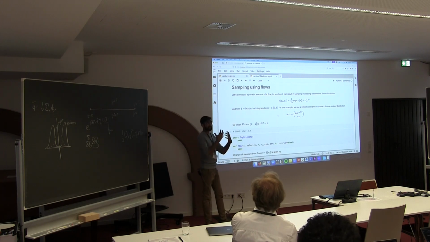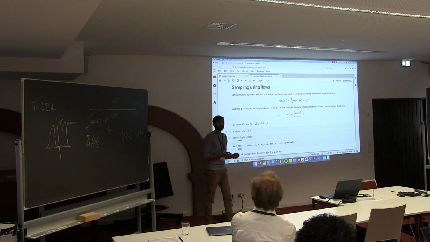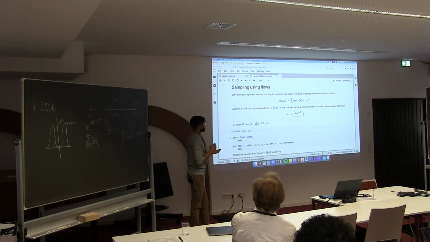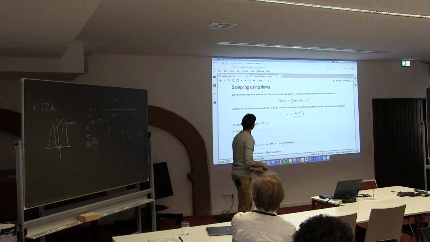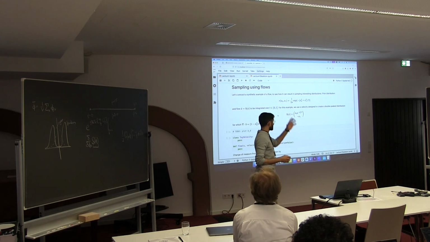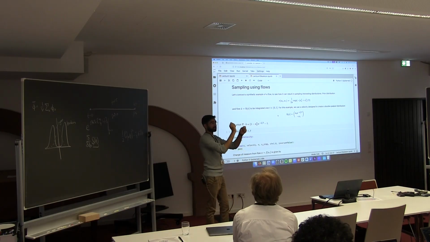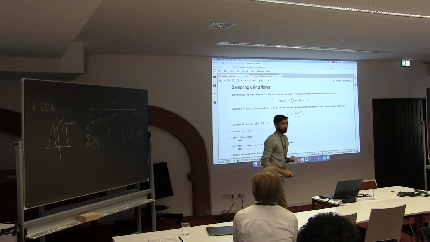And instead of looking at a full flow transformation for a field theory, we can look at a flow similar to that cartoon plot I showed, just over 2 variables to understand what are the relevant considerations, how does the sampling work, how do I get out the density from the model, and how, for example, would I then compare this against the target distribution that I'm interested in. And the idea is that these 2 branching endeavors will eventually merge. So we have now played with our phi-4 theory. Here we'll play with a toy theory with flows. And eventually, we'd like to do flows for the phi-4 theory, which we'll come back to.